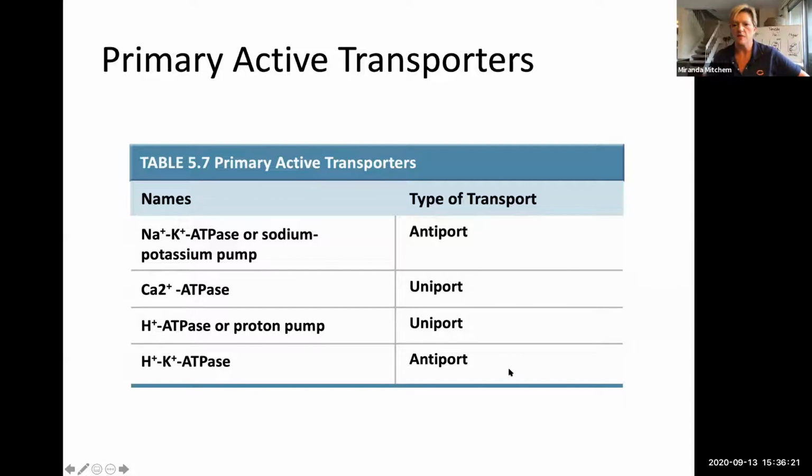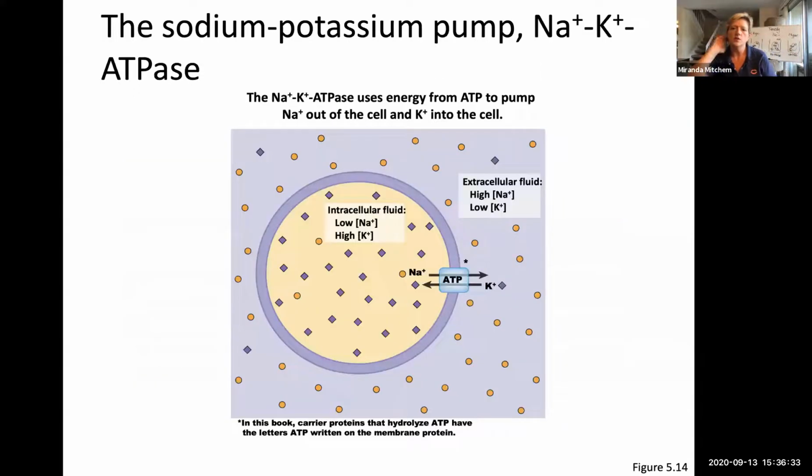And so we've got examples of different directions. These are all examples of primary active transporters that directly use ATP, meaning it needs to be there. So we'll look at an example utilizing the sodium potassium pump. It is present in the cell membrane. It's got way more than one copy, but we're just keeping it simple.